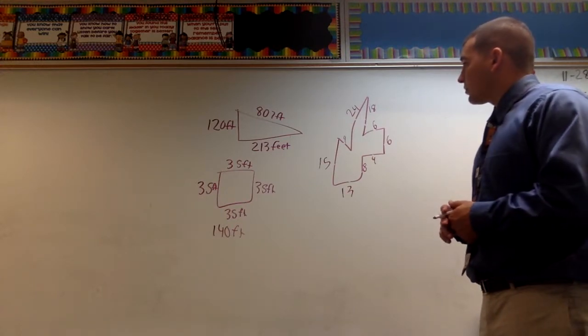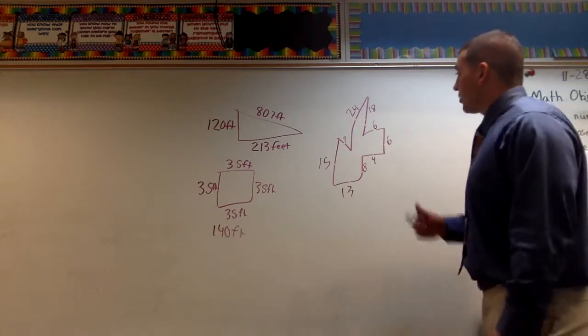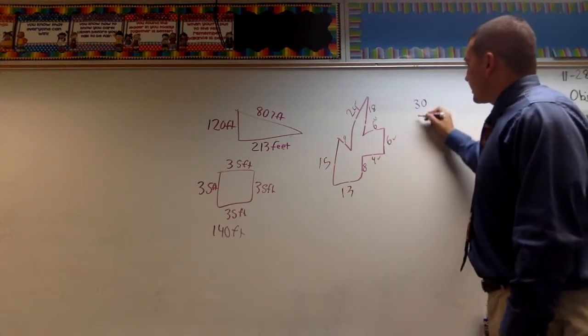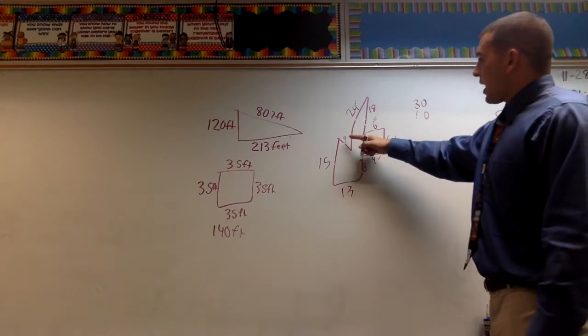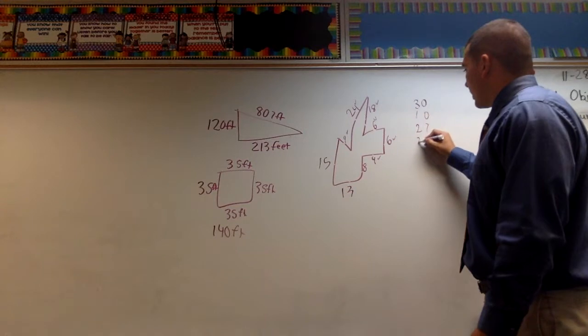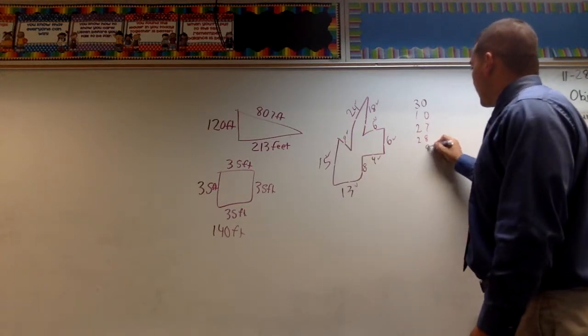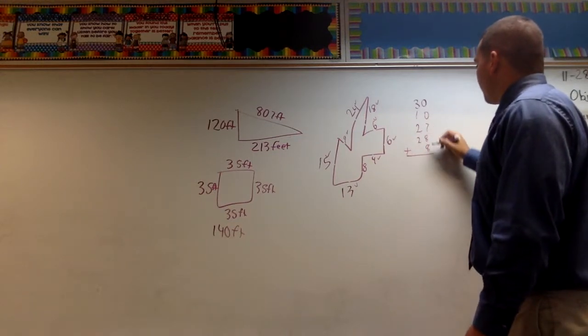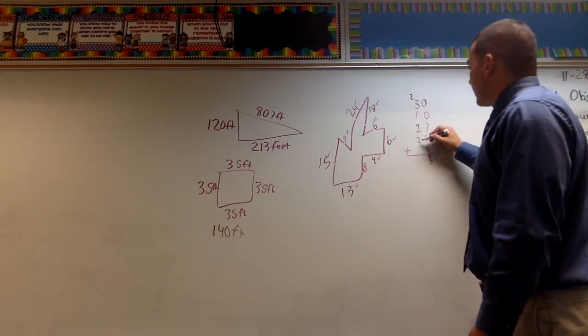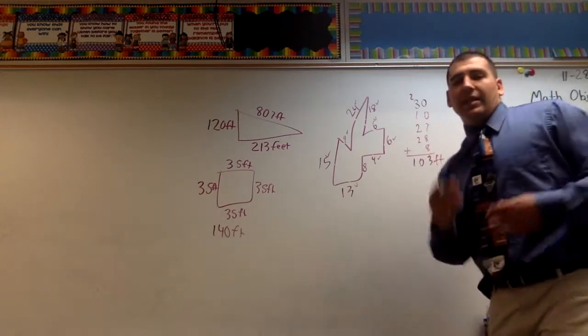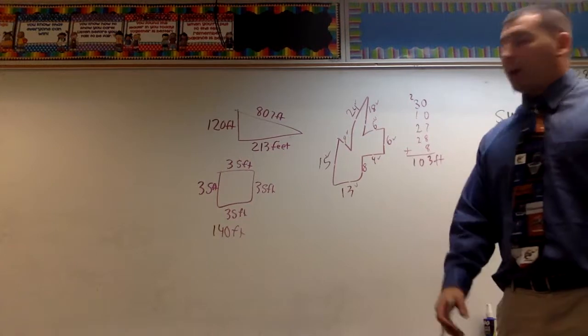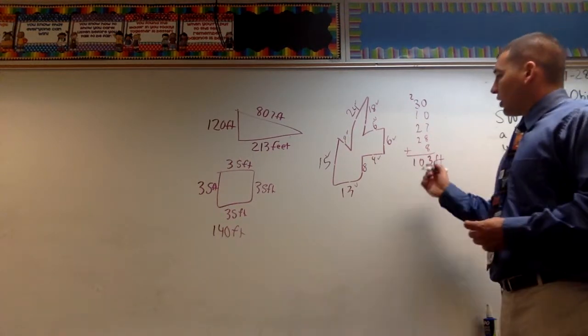So try that out, see if it works. All right, so here, I'm going to go add these up. Well, 24 and 6, I see those go together, so they're going to be 30. So check, check. 6 and 4, those go together, they make 10. All right, so check and check. All right, 9 and 18, those go together to make 27. Check, check. 15 and 13 go together to make 28. Check, check. And I have that extra 8 here. So let's add these up and see if it made it. So 15 plus 8 is 23. 5, 6, 8, 10. Whoa! Cutting it close. And I did that really fast, so if I made a mistake, go back and check. I might have made a mistake, but I just want to get through it. That one would fit the code if I did it correct. I'm pretty sure I did. But wow, that was close. That was definitely close. All right, so 103 feet.